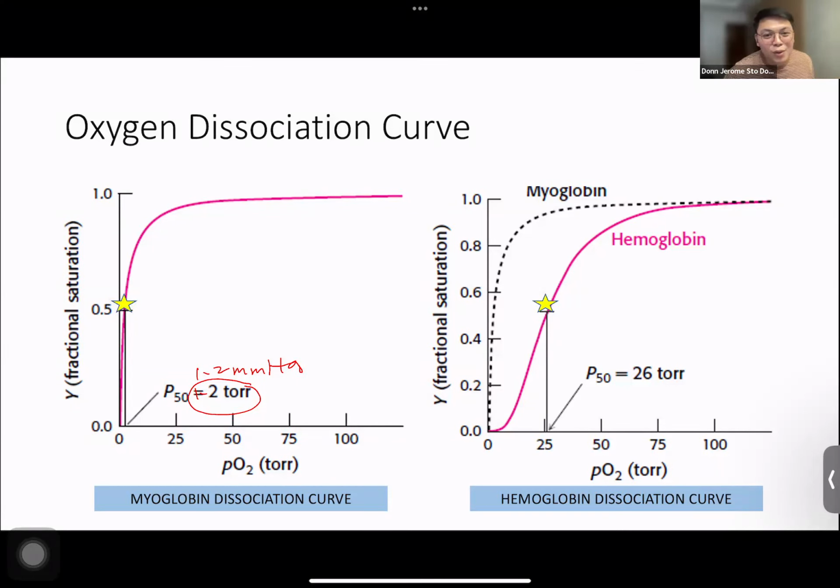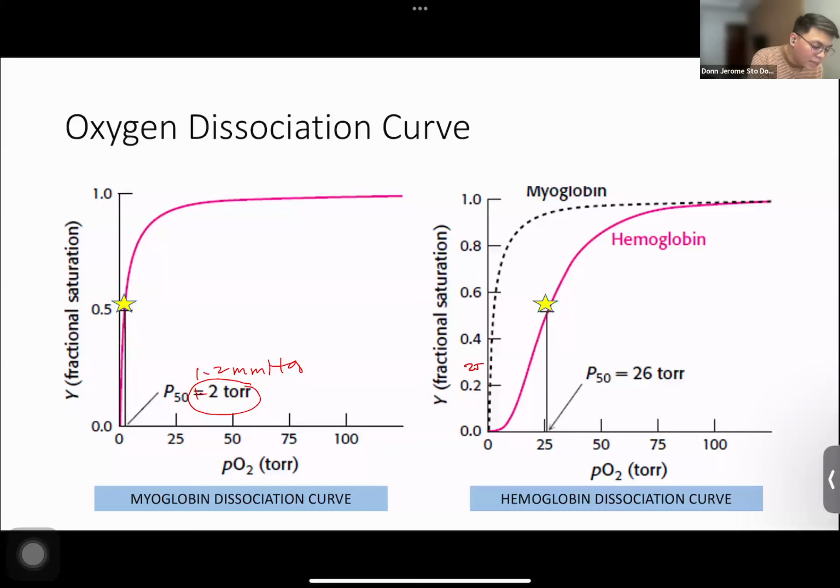Oh, ano'ng tawag natin uli doon? That is the cooperative binding or the positive cooperativity effect. And that results in structural changes. Sabi natin, di ba, what is the structural change that we see from the T or taut form to the R or relaxed form? The disruption of ionic bonds of the salt bridges. We can see that as the steep upward curve in the region near 20 to 30 millimeter mercury.